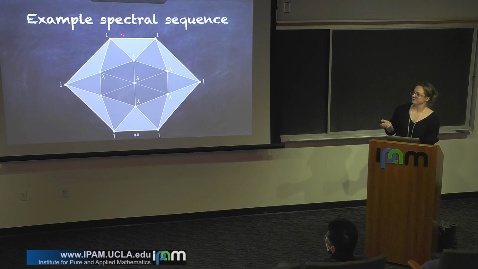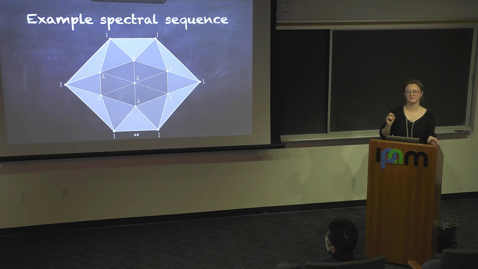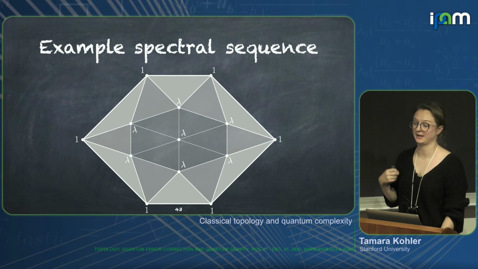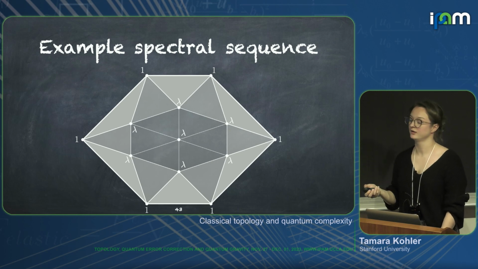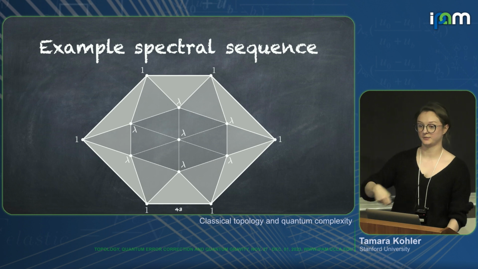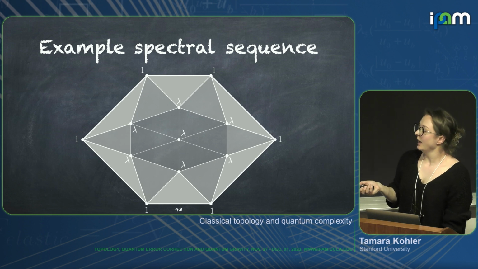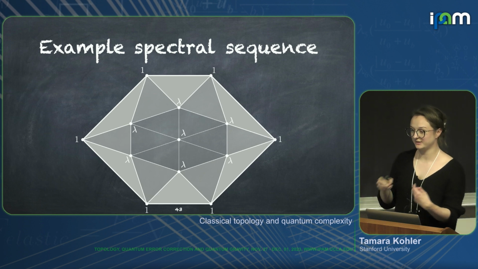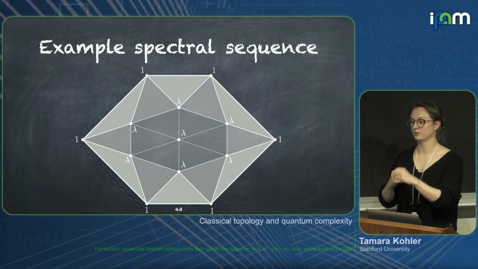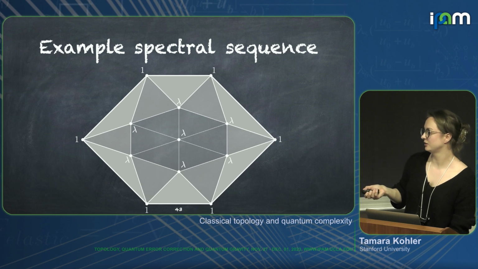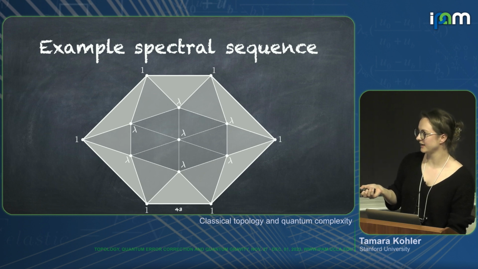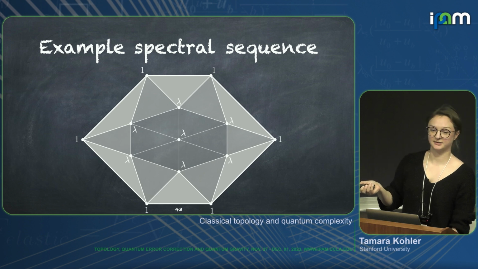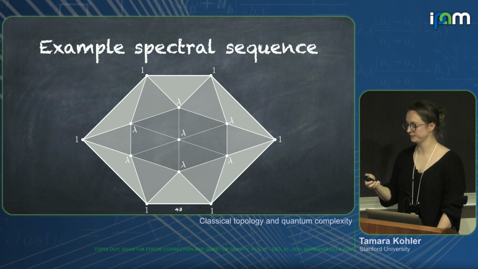So what we have here is we're going to think of the vertices on the outside of this hexagon as our qubit vertices, and these are weighted by weight 1. So these are nice ordinary weight vertices. Then the vertices on the inside are weighted by weight lambda, where lambda is much, much smaller than 1. So we're going to think of these vertices as being a perturbation to our graph. And you can see that the simplices that are induced by these vertices pick up a weighting from the vertex. So a triangle that has 1 vertices and 1 lambda vertex has weighting lambda. If it has 2 lambda vertices, it has weighting lambda squared, and so on.